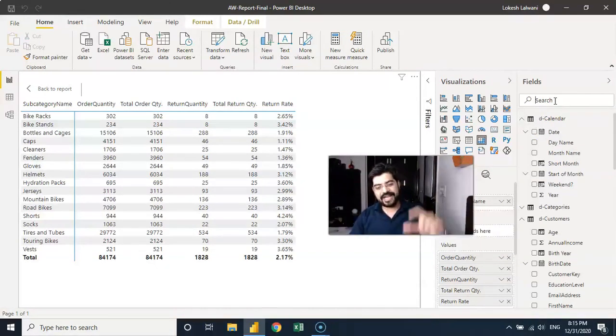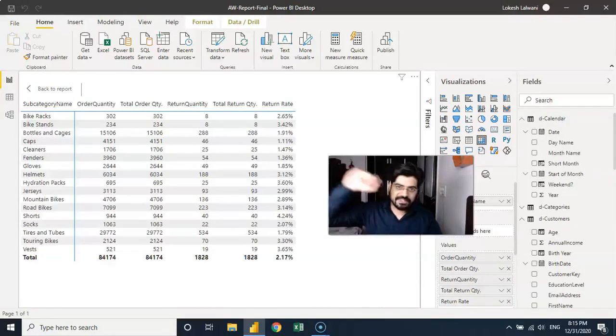It means we can keep all the measures under one table, or we can create separate tables depending on the calculation. Suppose this model has the data for 10 projects, so we can create different measure tables, which is actually possible. But right now I'm going to talk about only one measure table, because the procedure will remain the same, whether you create 1 or 10. In our model we'll keep only one, so that we can keep all the measures under that table.